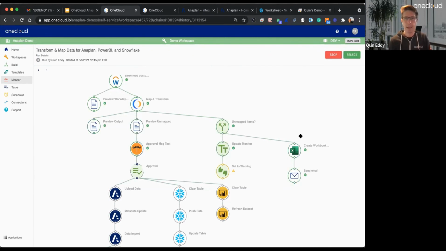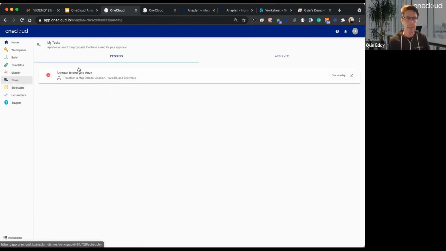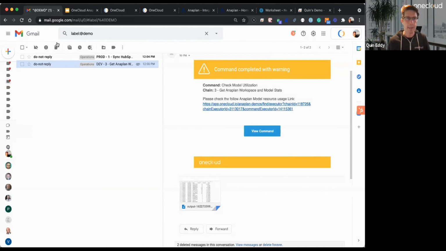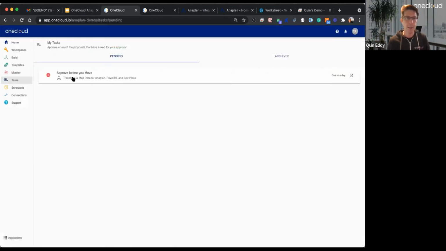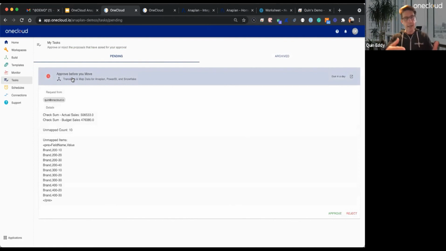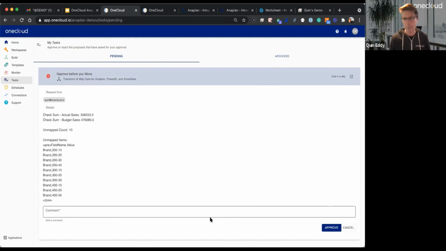So here, basically, we're also showcasing another component of OneCloud, where it's approving that data. So here I have an approval, and we also will get an email around that as well, but I'll just stick here. We got an approval here that's basically saying, hey, I'm ready to approve. Do you want to approve this data before pushing into Anaplan and Snowflake and so forth? I say, yep, looks great. But update the maps for next month, like that, okay?